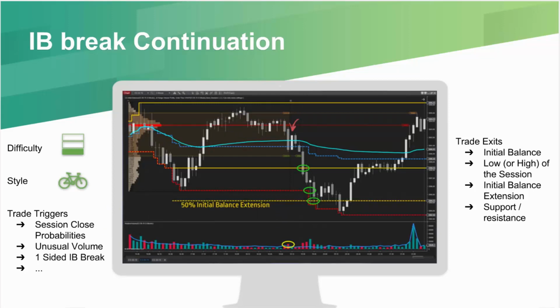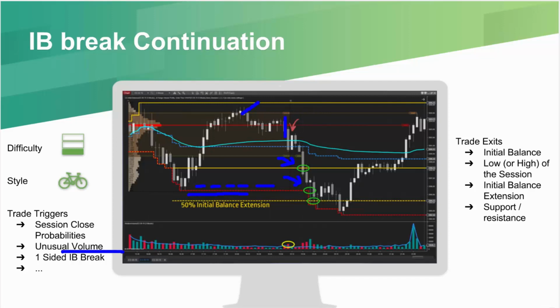Now where do we exit? Of course, what I didn't mention is we still have a one-sided break, so we didn't cross the initial balance high in this case. So that's still intact as this happens, so that gives us a go for the scenario. So we go short, and then we target again the initial balance for a retest, for a first scale out, for example. We also target the prior low, so that's why I added this red line. It's also a line that can be configured in the indicator, and then ultimately we close the position at the 50% initial balance extension. So that's a very reasonable target.